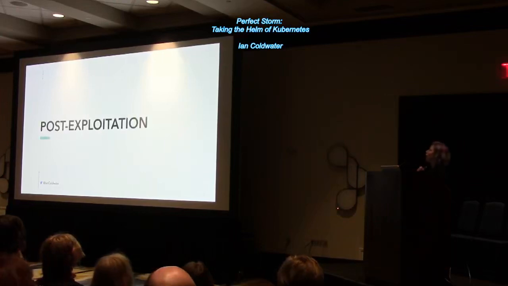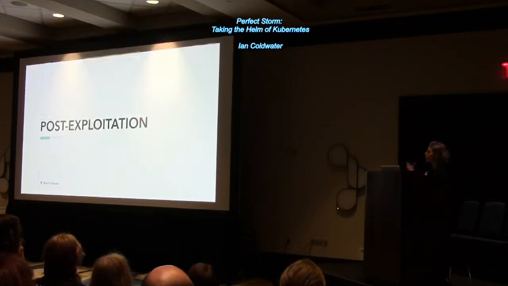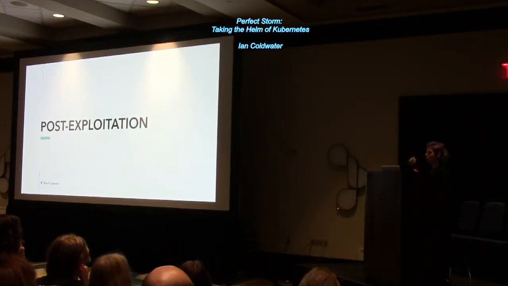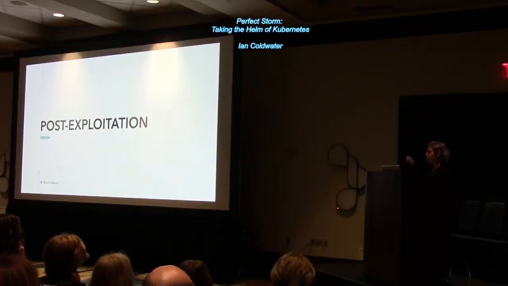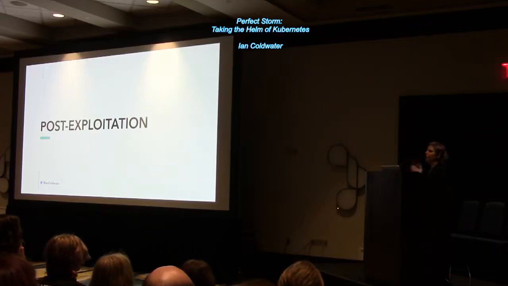So if you're in there, you've got your reverse shell, you've got your malicious container, what are you looking for? You are looking for sensitive information and environment variables. You're looking for what exists within kubectl and what you have access to. And in particular, if there's wider internet access, you can get kubectl. If it's not there already, you can download it. You can execute things with it. You want to see what kind of access control it has, because if it's after a certain version, it's going to have role-based access control on by default. But if people screw up configuring it, then you might have access anyway.